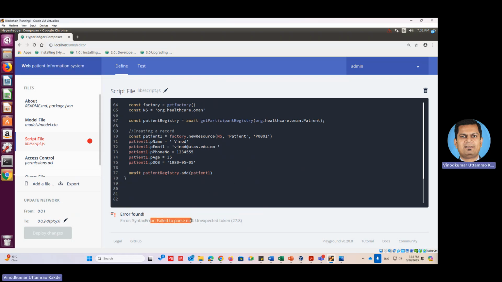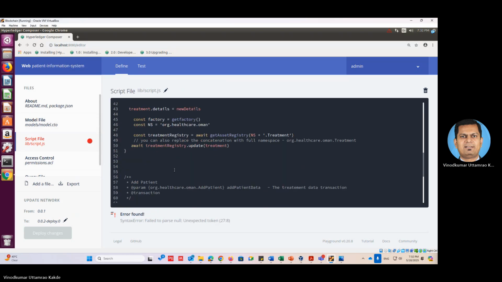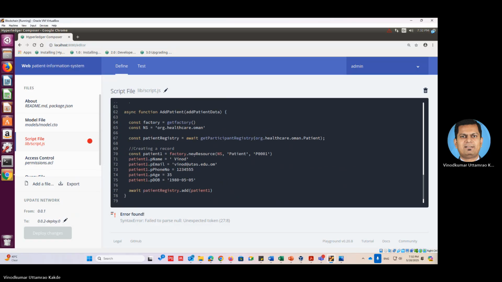Unexpected token, failure to parse, syntax error. Where is the syntax error? It's not showing here. Is it because of this? No. P001, string patient, this is Vinod.